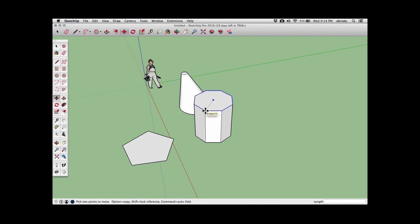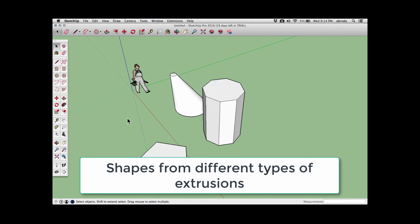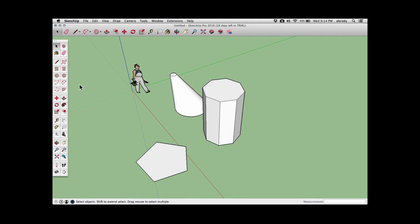For example, if I wanted to move the top, usually I can, let's try double-clicking on it. I can move it left or right, although this one doesn't seem to want to let me do that. Anyway, so that is a hexagon, or no, octagon, sorry.